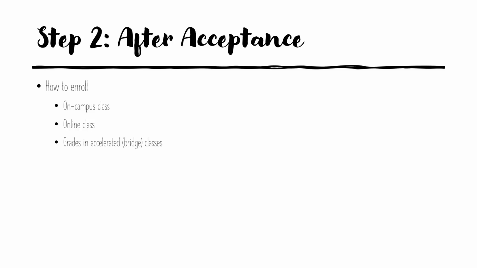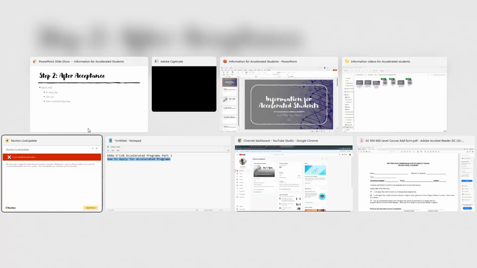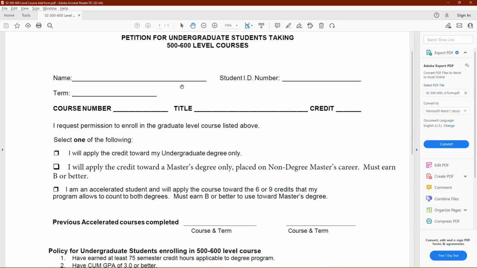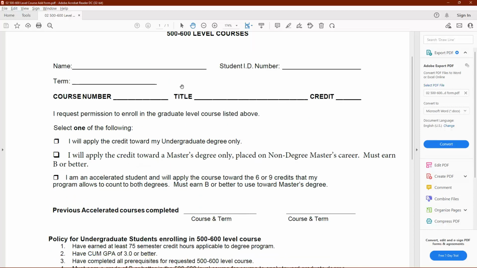In such a situation, the student needs to talk to the graduate program coordinator at the David B. O'Malley College of Business in order to obtain this form and fill in these details. This petition is for both 500 and 600 level courses, and it's also useful for applying for online classes.